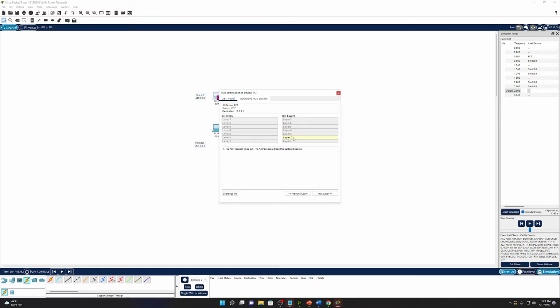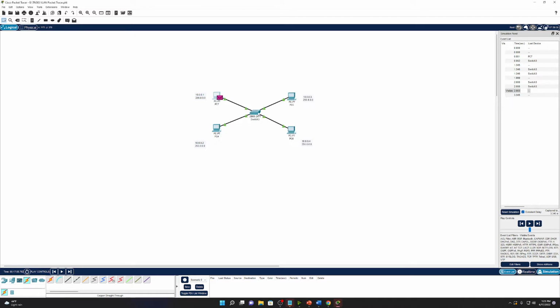So the request timed out here because it is unable to find a port with that IP address that accepts that traffic from that VLAN. The only port that accepts traffic from VLAN 10 is this port. Since these only accept VLAN 20, it did not send the data through these ports, so the ping failed.